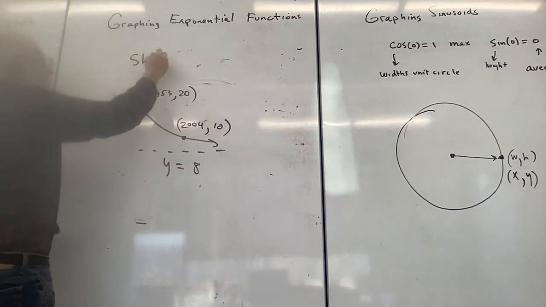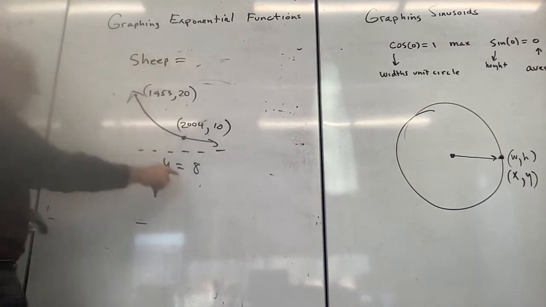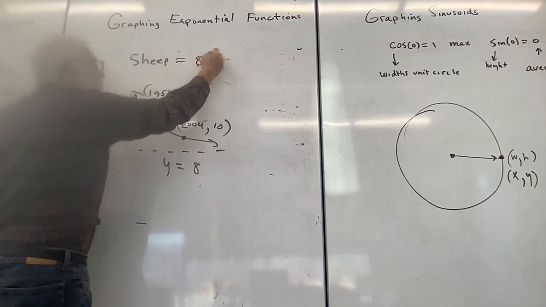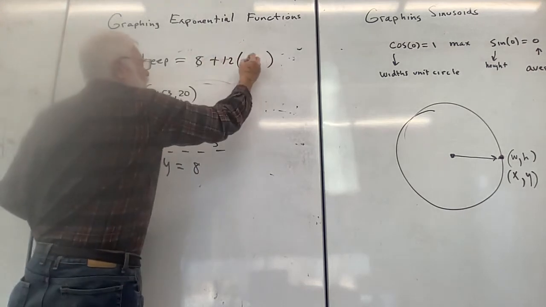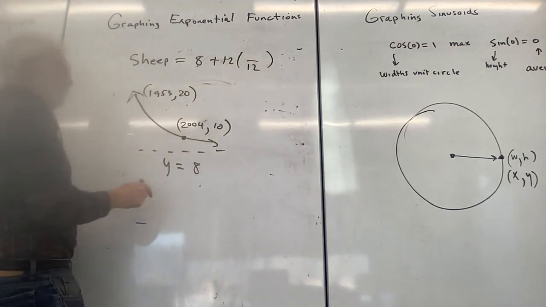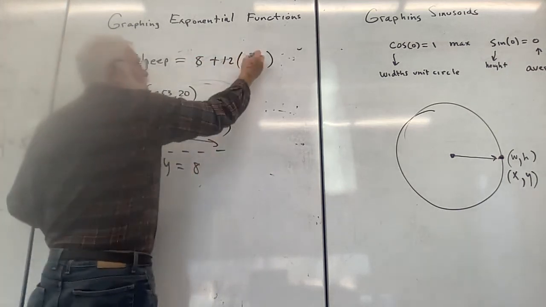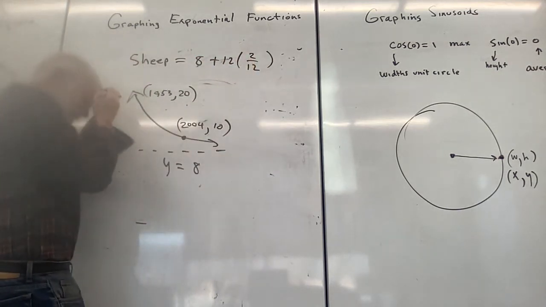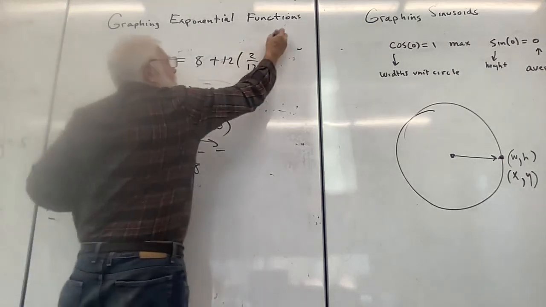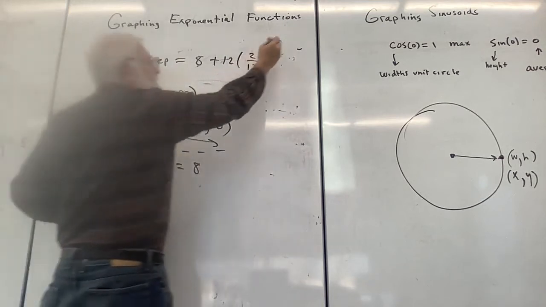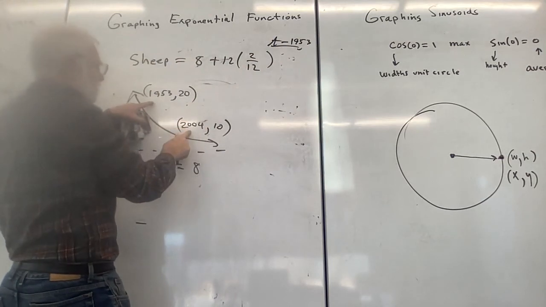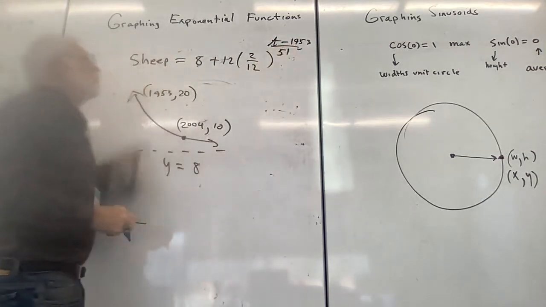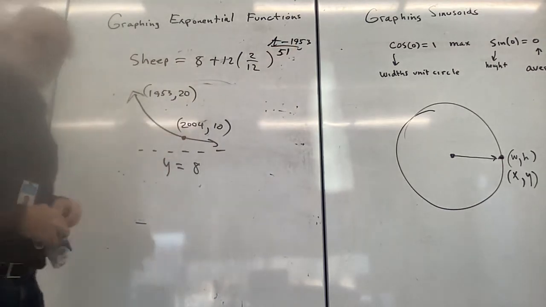The sheep population has always been bigger than 8. How much bigger than 8? Well, if I go to 20, that's 12 more sheep. The next one's not 12 more. Oh, the sheep population is decreasing. Poor sheep. The next one, 8 to 10, is 2. Oh my God, 1/6 of the sheep population. This pandemic is scary. T minus 1953, over 1953 to 2004 is 51 years. Okay, you put that in Desmos, you've got this graph, then you got lots of computer help.